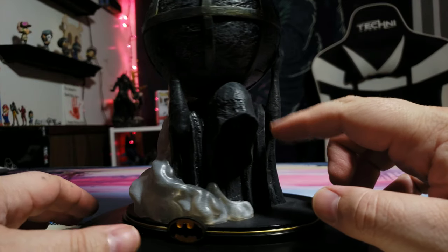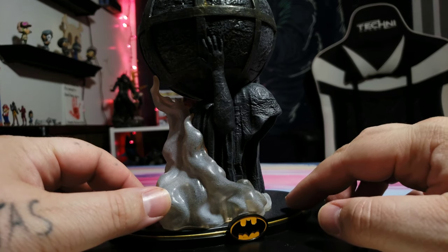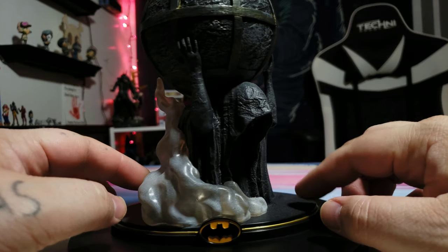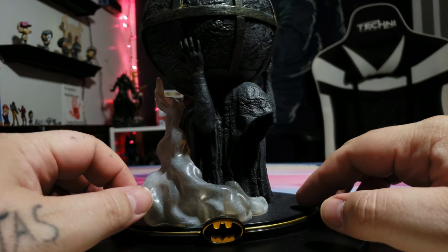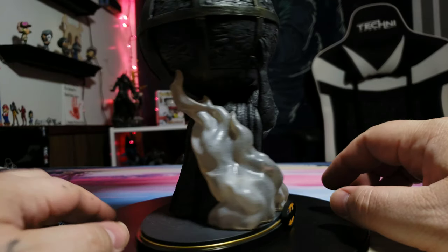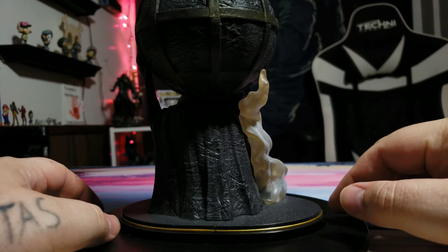And you have the statue itself with the cloak around or over it. You got some sort of translucent, I don't know if the camera picks it up very well, but it's sort of translucent type smoke coming around the side and towards the back of the statue. And then you have it holding the globe, which Batman himself is balancing on. Pretty nice statue.